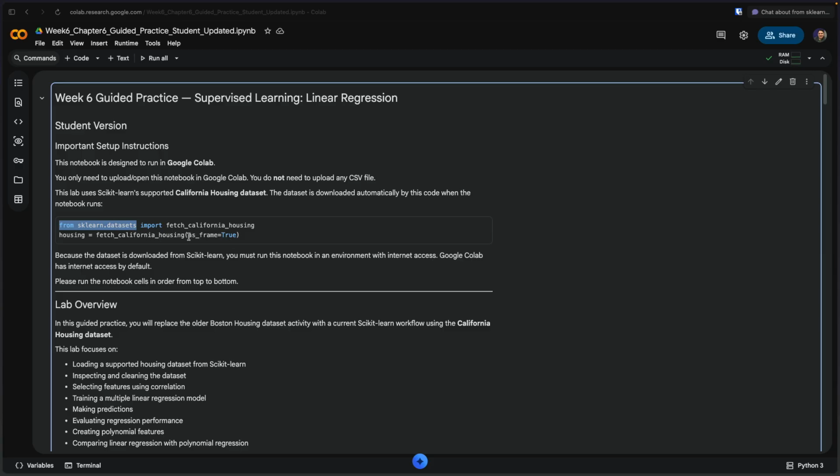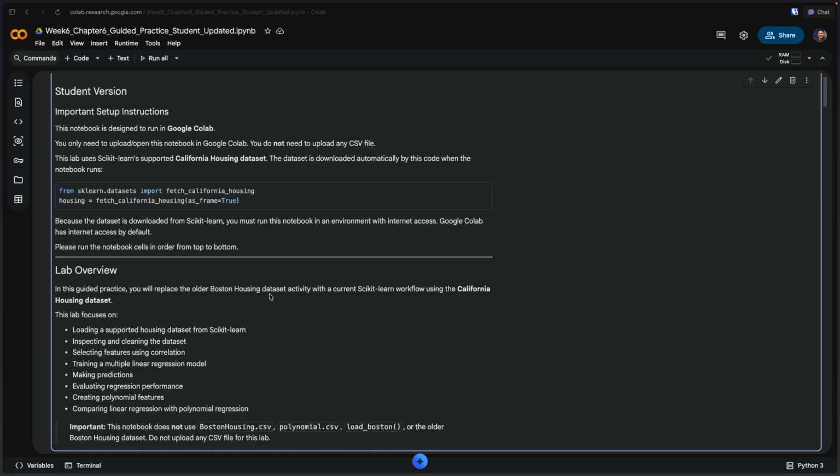Something really cool is that we can import it as a frame, and that will already be a Pandas data frame, which will be a lot easier for us. Now, this is a unique occasion. Usually a dataset doesn't come in any format, and we need to work through the data in order to create the data frame per se. In this case, it's going to be array-like. So let's proceed and move forward.